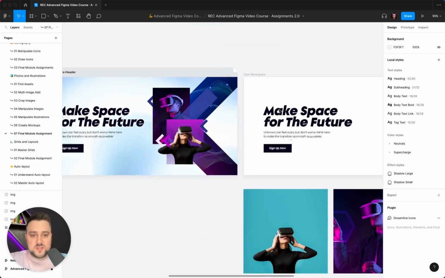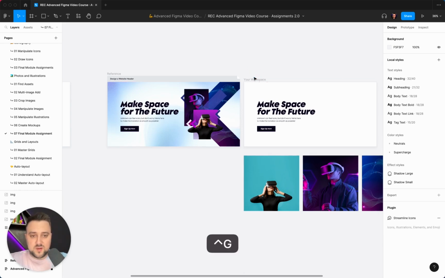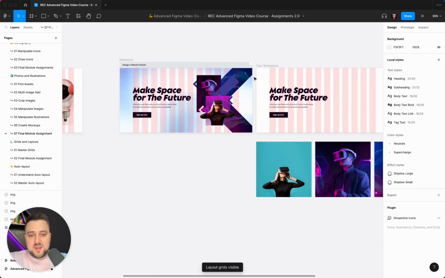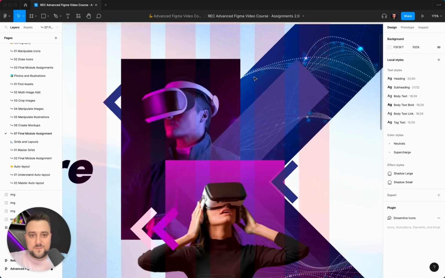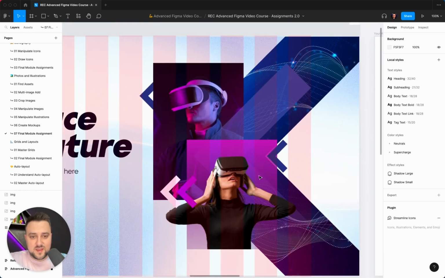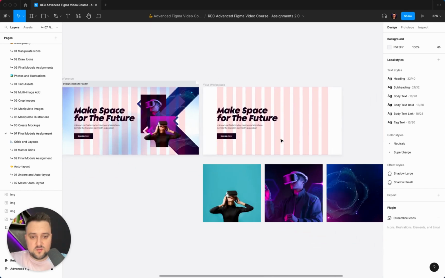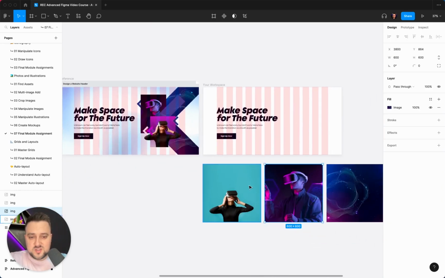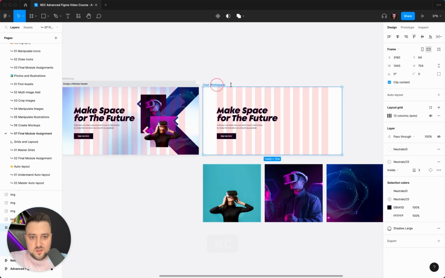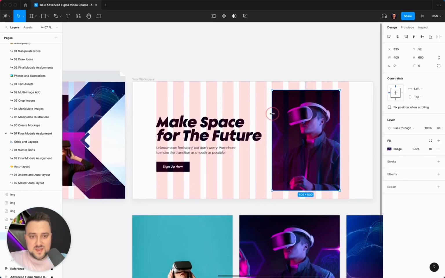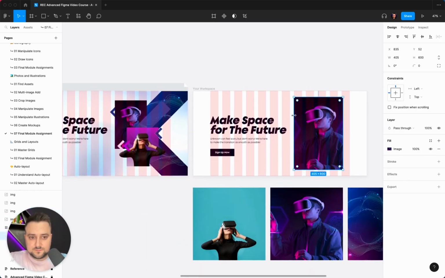So what can we see in here? We can turn on the grid by using the shortcut like this, and you can easily see that all of the visual elements are actually placed onto the grid. In here, these three columns and these three columns are covered by a photo. I think this one is just cropped, so I'm just going to copy this one and place it in here and kind of place it into position. I think it's, oh yeah, it's 5 columns, so it is this one and 3 columns in here.